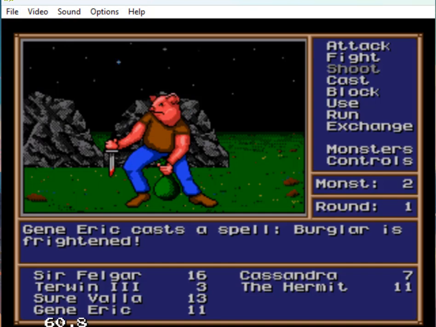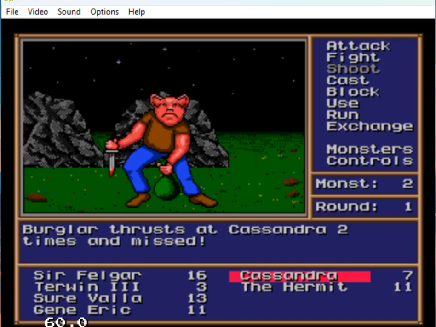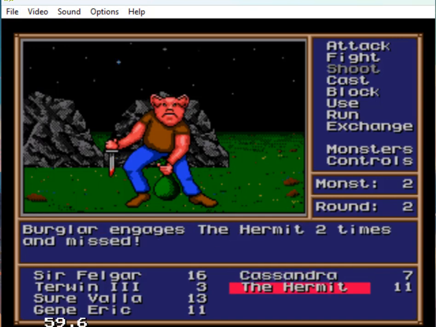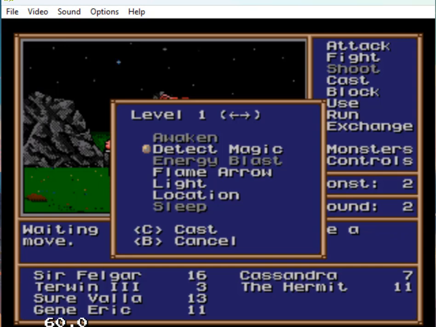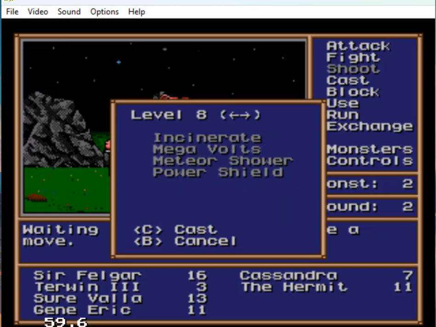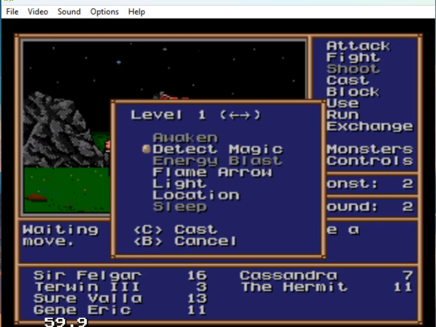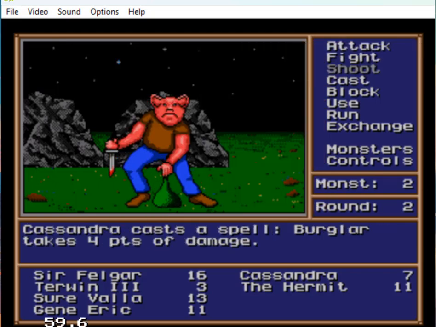Burglar's frightened. Good. Monsters overcome conditions. Okay. You recovered. Oh no. Oh, look at all these spells I can learn. Generate megavolt. Yeah. Nice spells here. Okay, up to Inferno and Starburst. This is all coming from Dungeons and Dragons again, of course.